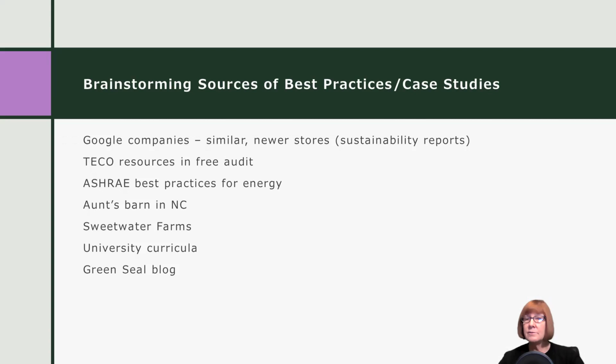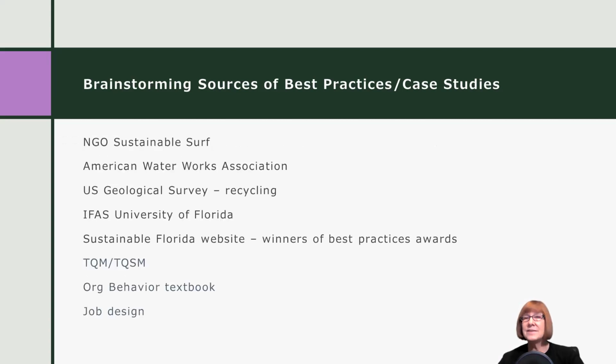University curricula, blogs. Be careful that you check for the credibility of the blog. This particular student mentioned a Green Seal blog, so that was good. We had someone do sustainable surfboards, and there's actually Sustainable Surf, a nonprofit that is trying to get people to do more sustainable surfboards.